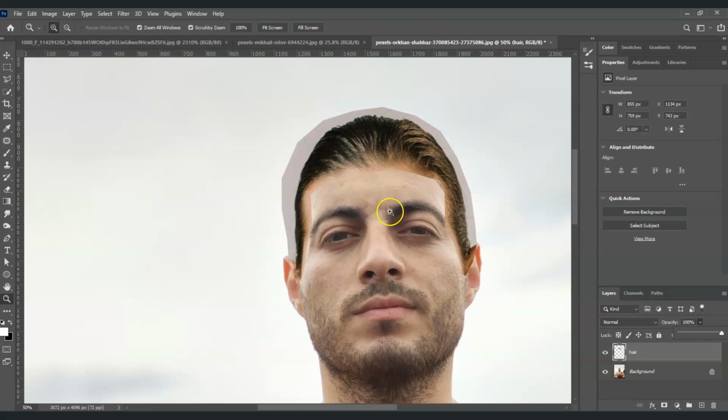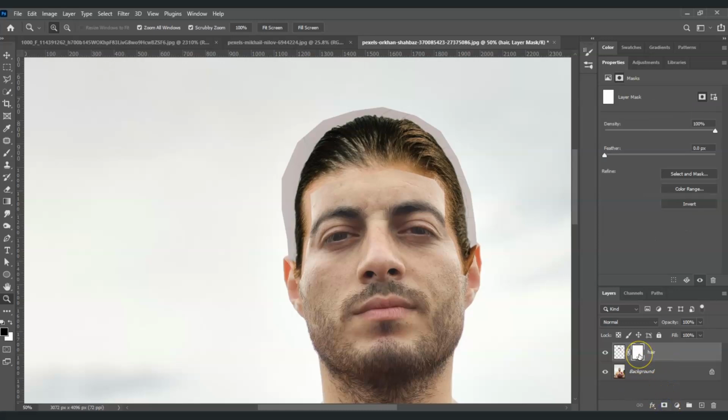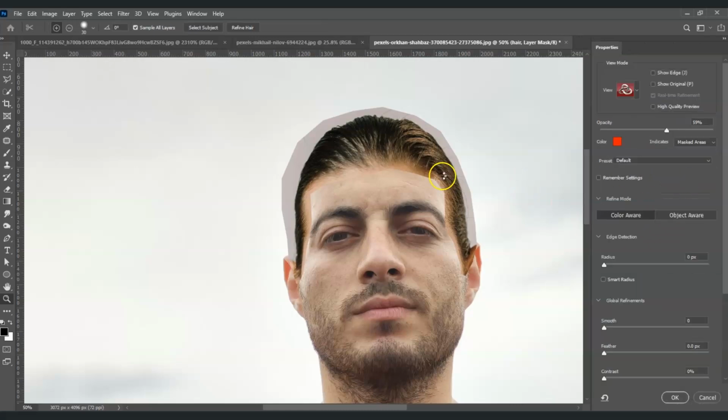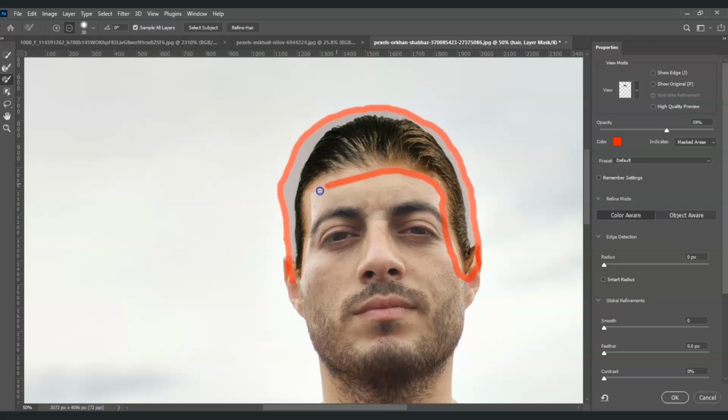Okay, and now the next step here is we're going to create a layer mask on this hair layer. So selected on that, go here at the add layer mask, select on that. Okay, all right, so from this layer mask thumbnail of this hair layer, under the properties, go to select and mask. Now first, let's go to the toolbar of this select and mask. Now I'm going to select the brush tool and then set this one to minus. And we're going to deselect and mark these areas for the refining brush tool to work well.